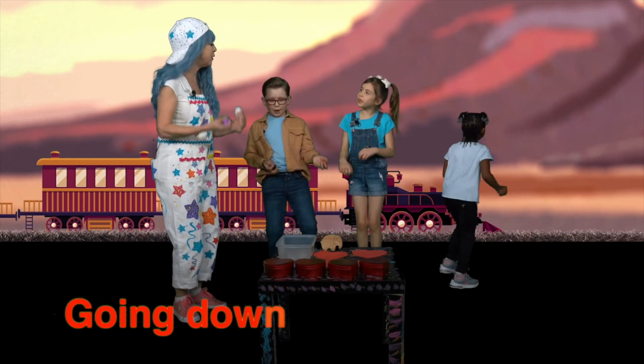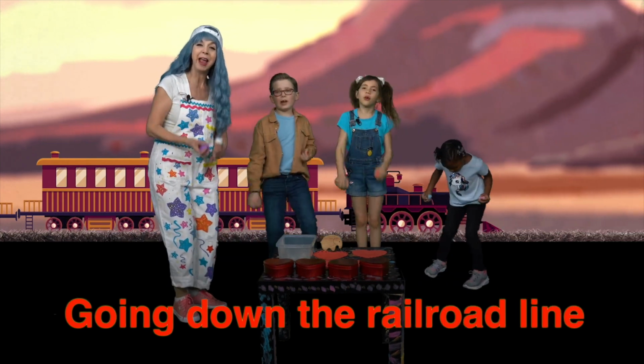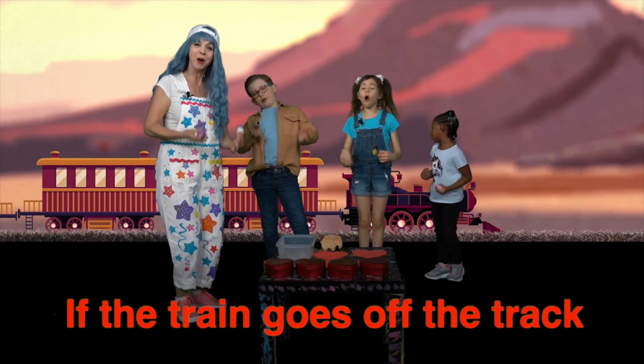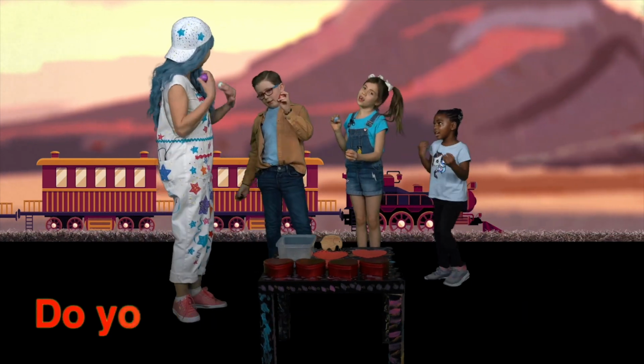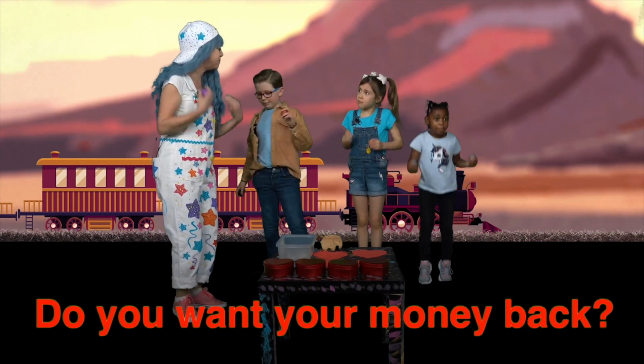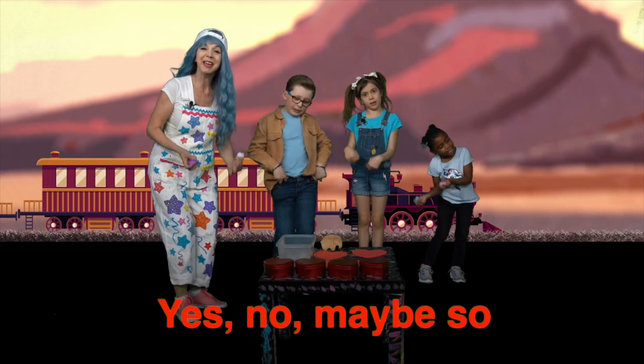Engine number 9, going down the railroad line. If the train goes off the tracks, do you want your money back? Yes, no, maybe so.